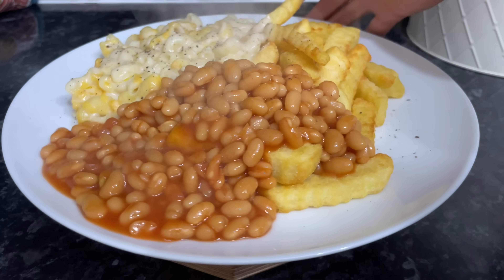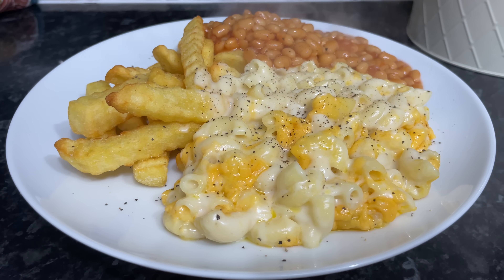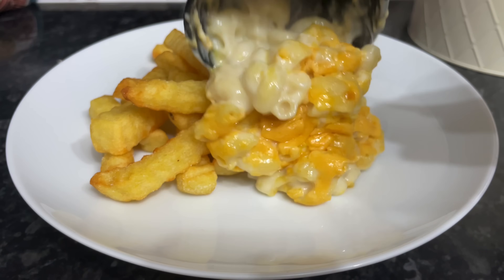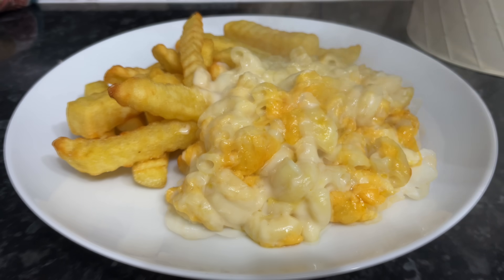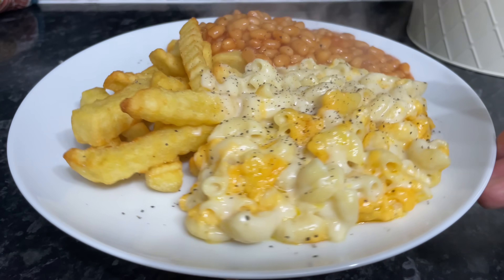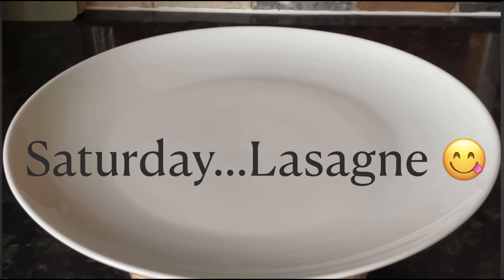Moving on to Friday, another pasta dish — a wee lovely macaroni cheese. We've got it here with chips, which is going to horrify a lot of people, but it's very common here. Some kind of pasta, whether it's lasagna or macaroni, have it with chips and then some baked beans at the side. It's a proper school dinner or a proper 80s dinner I would say. That's some air fryer chips, my standard macaroni cheese done on the hob and finished off in the oven just to melt the cheese. Sometimes it goes brown and crispy, other times I'm too impatient. We had some baked beans on the side and honestly, I know it looks horrific but it's really really tasty when all those flavours mingle.